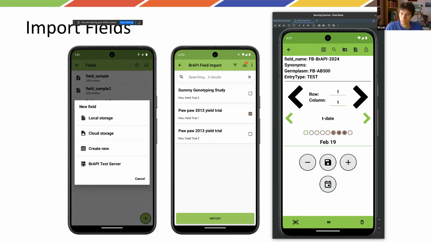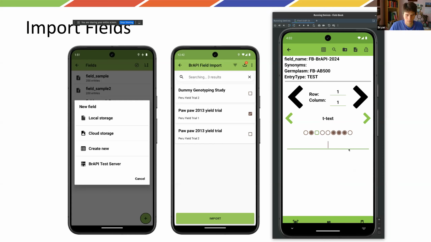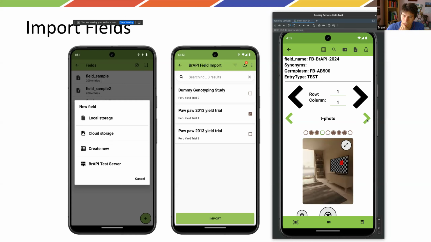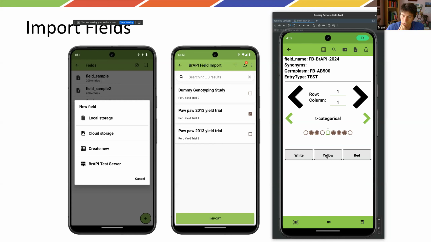And going in here, we can see some of that data we synced is showing up as already having values for this first plot. So I'm going to go through. I still have my setting turned on that's swapped to my arrows. I kind of like it this way. Let's get Boolean. Some example text. I'm going to skip photos because the emulator is not good with them.